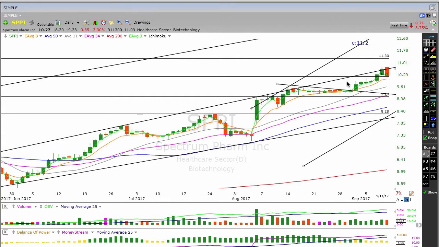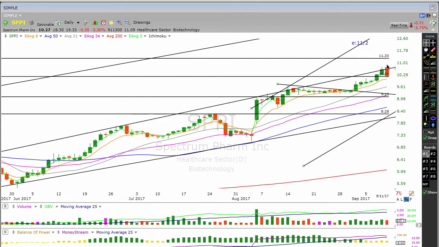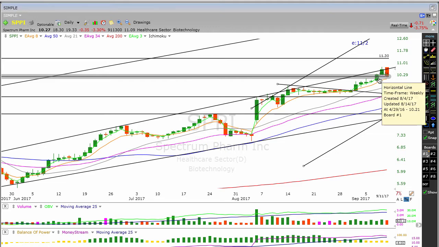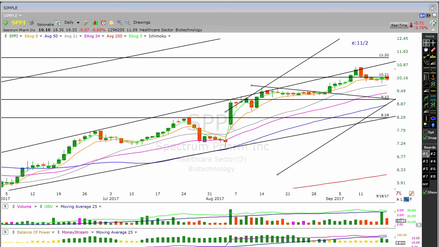So the top of the channel, what do you want to do? Unless there is a breakout of the top of the channel with an acceleration where price goes up vertically, this is a place to take profit. So on this day, in fact, you see a formation of a bearish engulfing. So we could expect maybe some consolidation, pullback above $10, $10.30. And there is the pullback. A little further down came to, yes, 980. So testing some of the highs around here.